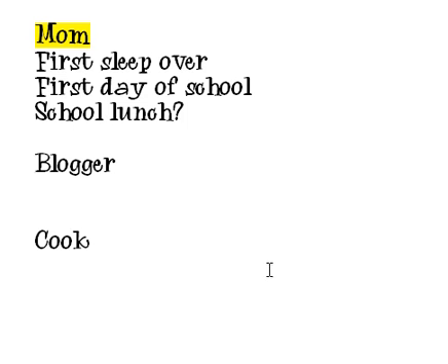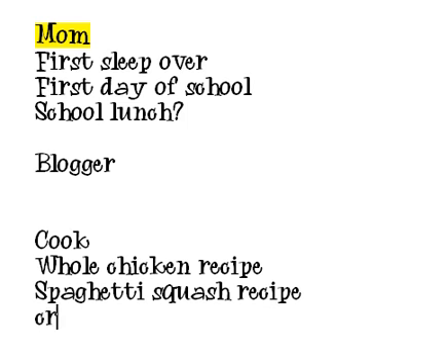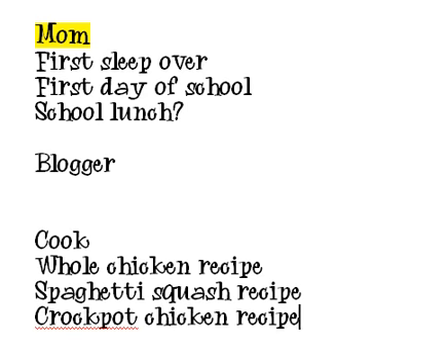So do that. Get your list back out, and now you've identified and highlighted 3 things. Go ahead and make a list of questions or problems or concerns people might have in that area. For cook, you might just come up with different recipes, like a whole chicken recipe, maybe a spaghetti squash recipe, or a crock pot chicken recipe. Just make a list, okay? You're just brainstorming here, getting ideas going.